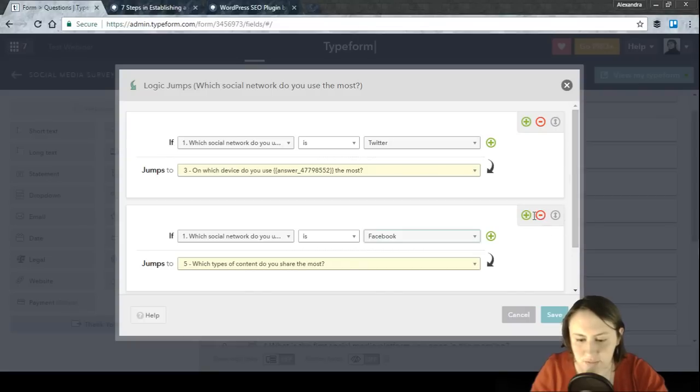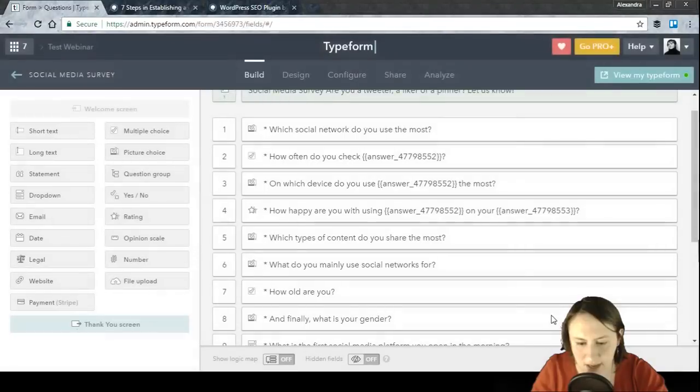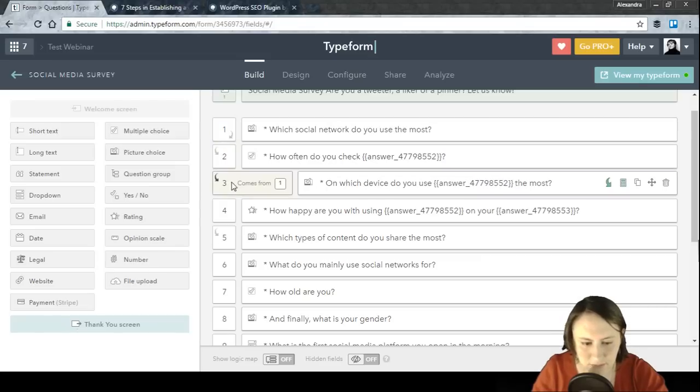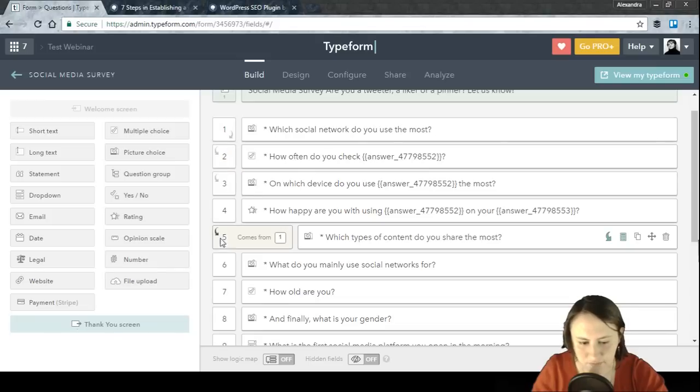And you can also delete any logical jump you've created from this button. Okay, we're gonna save it now, and you're gonna see that from here it jumps to 3, 5, and 2. So 2 for any other option, 3 is for Twitter basically, and 5 is for Facebook.